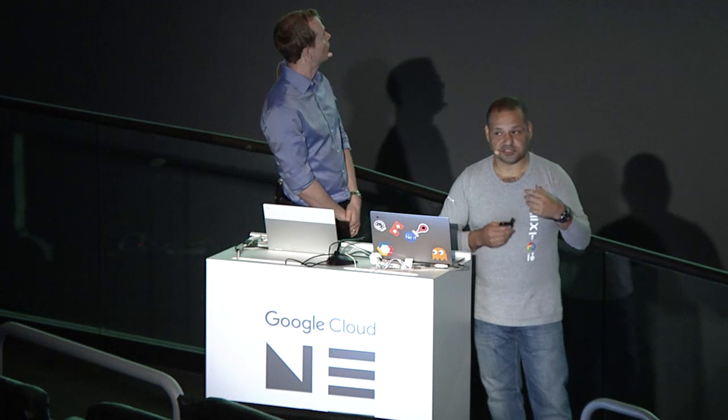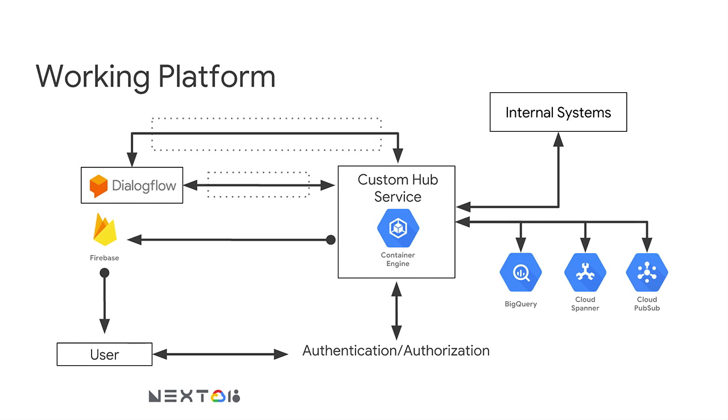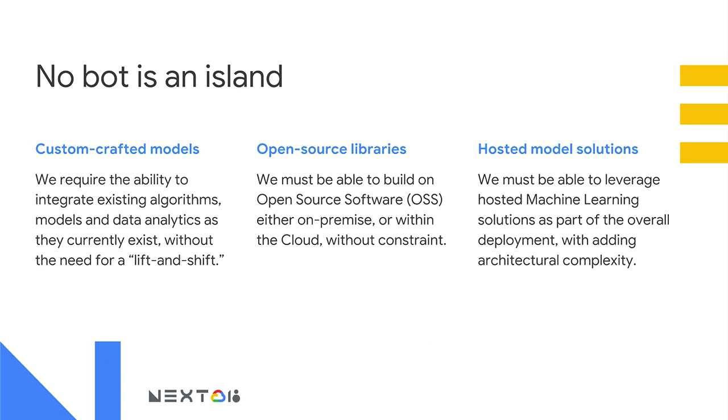If you notice, we built this hub service. What that hub does is coordinate and interact all of these communication channels. The reason we did that is because we wanted easy drop in and out of other components. For example, we used Firebase, but internally within Citi, they have other systems that can update clients. So the system needed to be able to deal with two types of things very easily within any part of this component architecture, and also look towards the future and other things that we'd like to add to the platform.